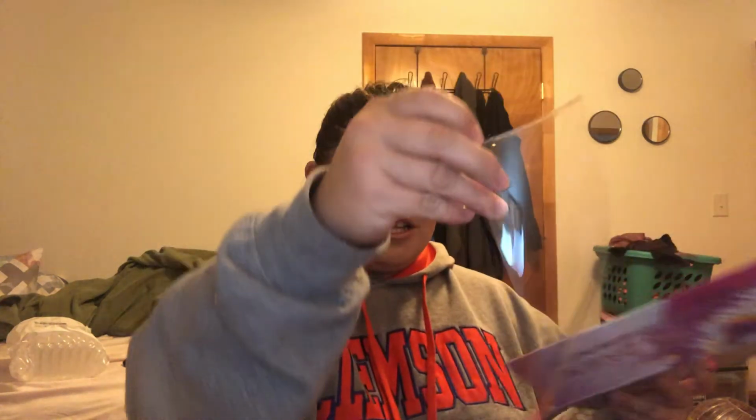And the next one I got is the Dusk to Dawn palette. In this palette I'd like to try using a lot of the shimmers and more of the orangey reds and stuff, and push myself to do different looks. So I'm very excited to use this, and look how nice the packaging looks. It's so cute. It's really long though, which I think means you'll get a lot of color payoff, but it's super long. Look at that. It's weird. Never had a palette that long. So I'm excited to get use out of those and to test out the formula and see how much I like them.